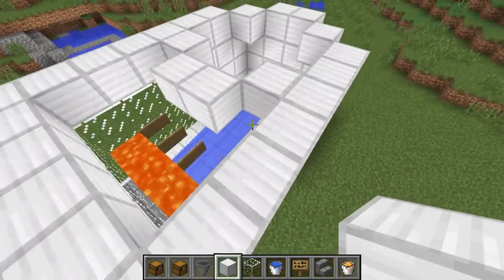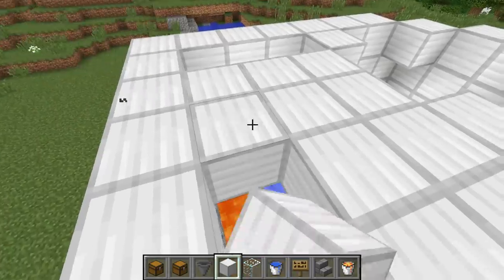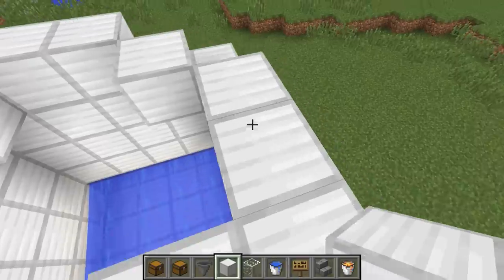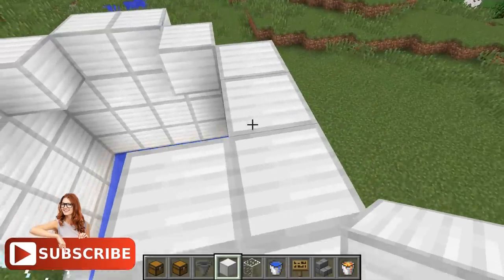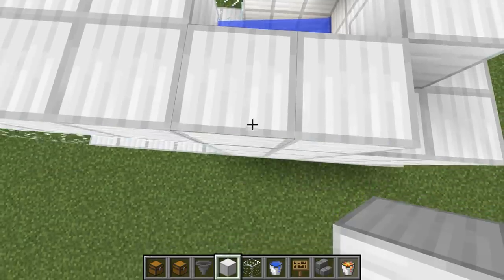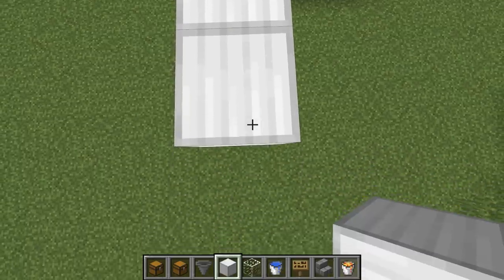And then what we're going to do is fill in this bit so that we don't fall into the lava, because on survival, if you fall into the lava, it really, really hurts. And then here, we need to come out eight blocks. So if you imagine, this is block one. I'm going to come out eight blocks. So shift click, come out. So that's one, two, three, four, five, six, seven, and eight.